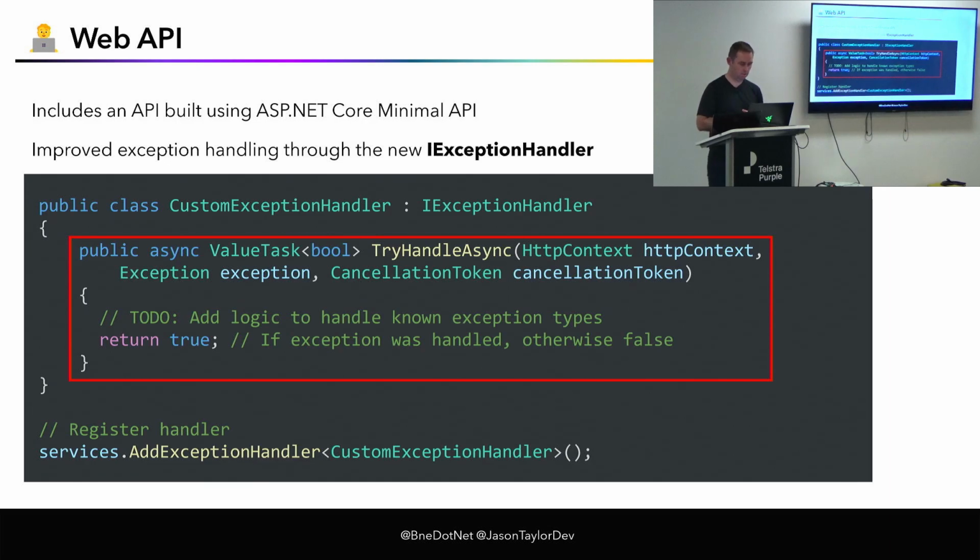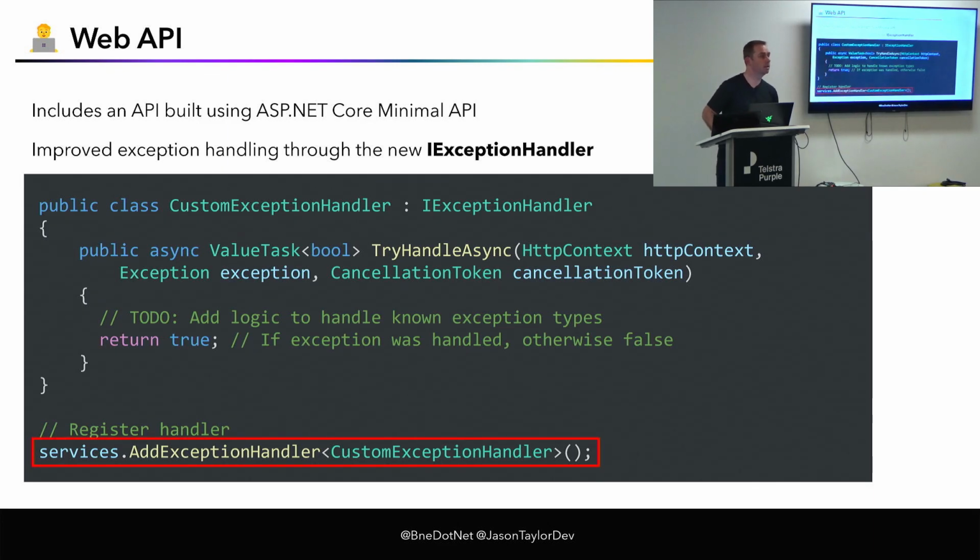Yes, question? Does IExceptionHandler replace the old exception filters? Yeah. No. So it's an alternate option. So this one is working through middleware, so a little bit more global. The filters are still available, and you can manage exception handling through the filters. I like this approach because I don't have to specify on each of my endpoints, add this filter. Admittedly, of course, with the solution that I've built, it would be very easy to do so because I would just do it as one of the options when I call my MapGroup extension method. But yeah.